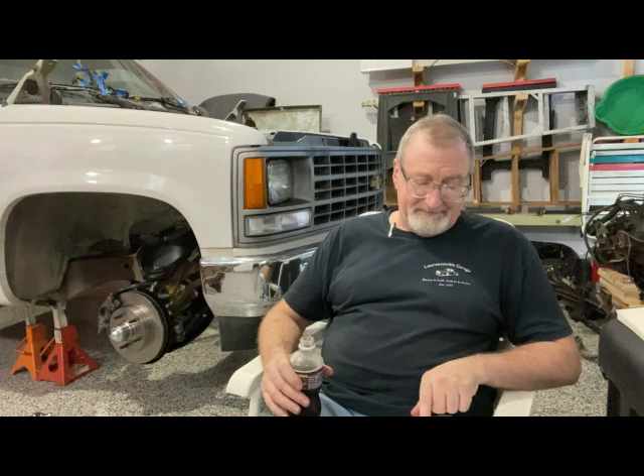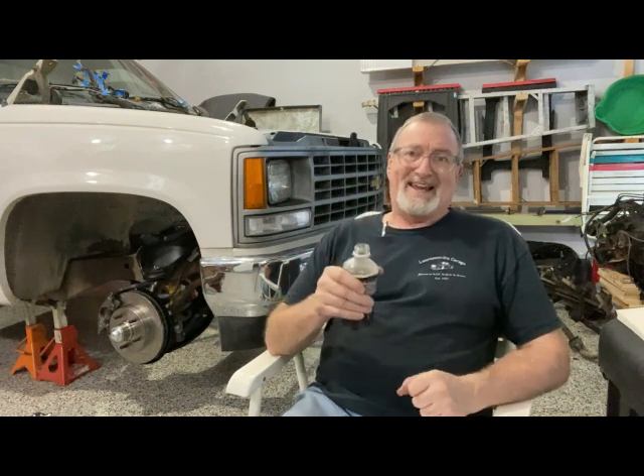Doing this is supposed to be fun, but it can easily become overwhelming. One of the biggest questions I get concerns LS wiring. It's really difficult to give someone a specific answer because there are so many years of engines — you might have an engine from 2000 to 2007, pulled from a Tahoe, a transmission from an 01, going into an 89 that had a V6 and a manual. There are so many combinations that giving specific electrical advice through text or email is difficult.